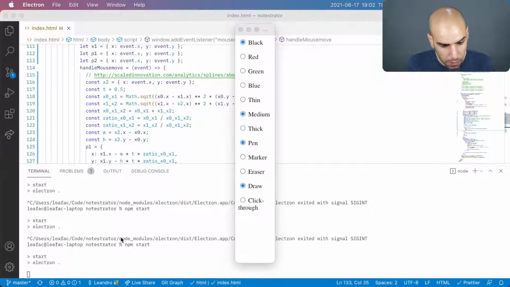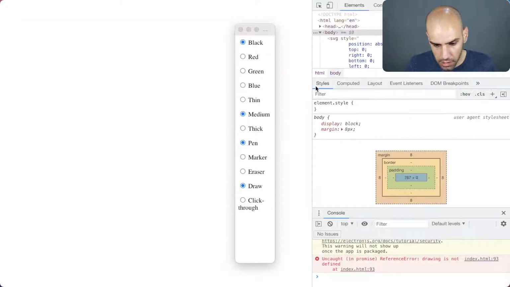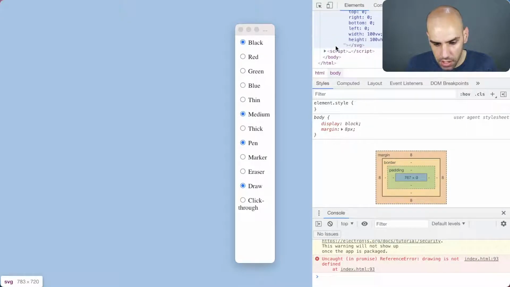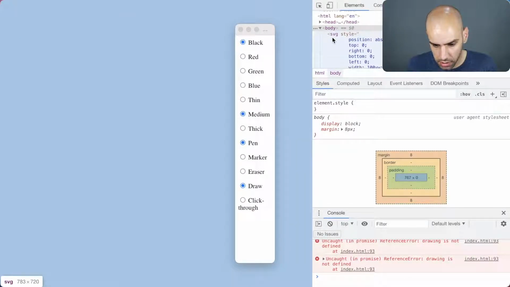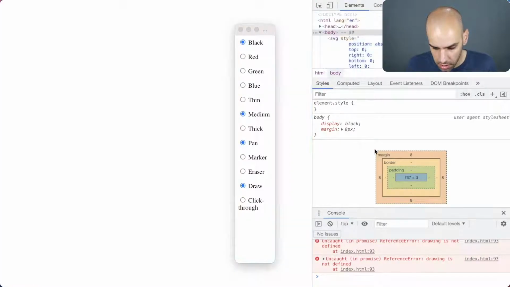So we can open the developer tools and take a peek at the SVG. The SVG is empty. Now that is something. The error message says drawing is not defined. What?